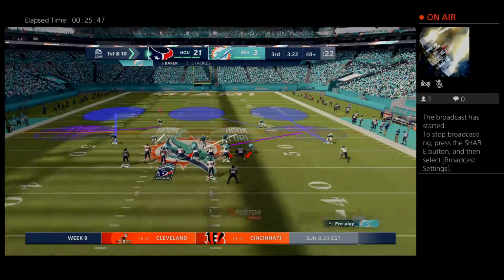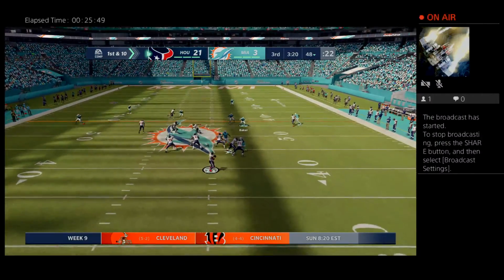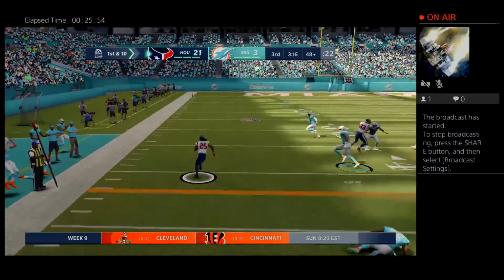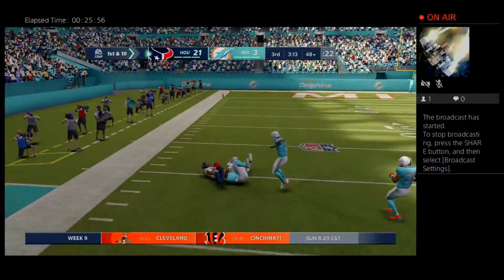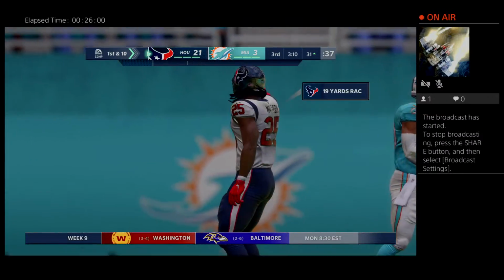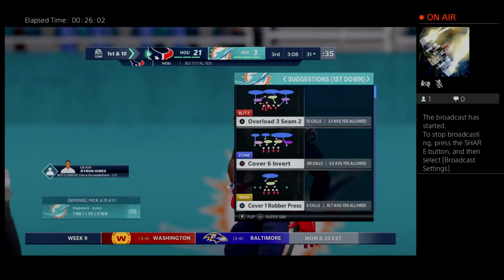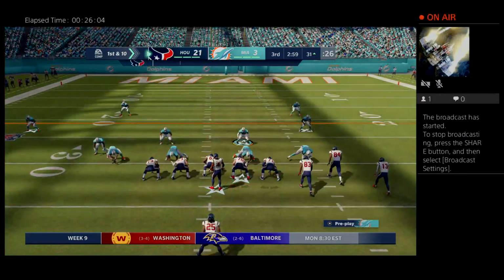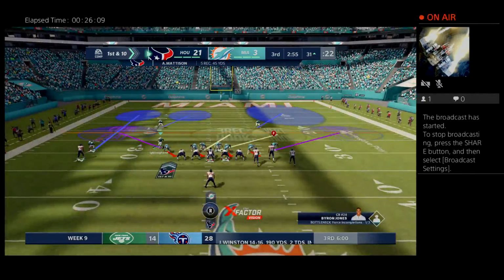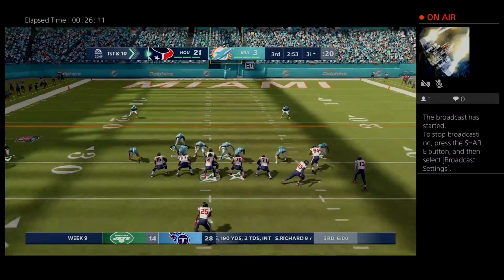First down, Houston. To the air yet again, Watson. And he's got his man out of the backfield. That's complete. And he takes this one down almost all the way to the 30. That's good for 21 yards on the catch and run. And while we may be looking at the scoreboard, this offense certainly is not because they're showing no signs of backing down, even with a 3-score lead here in the third quarter.